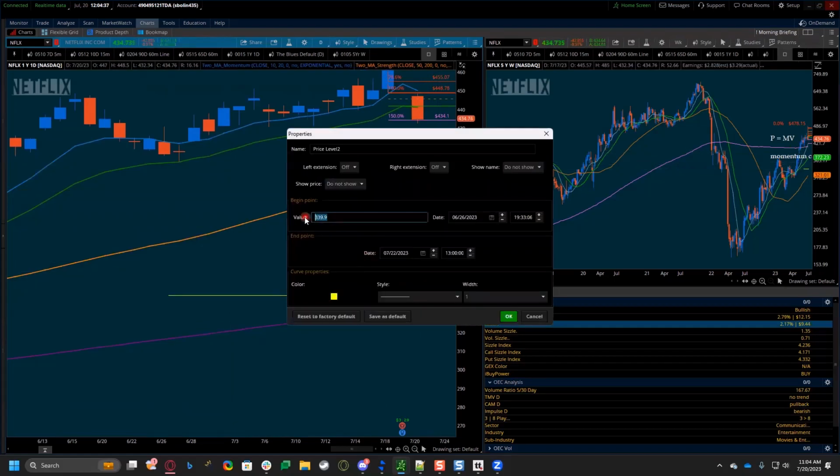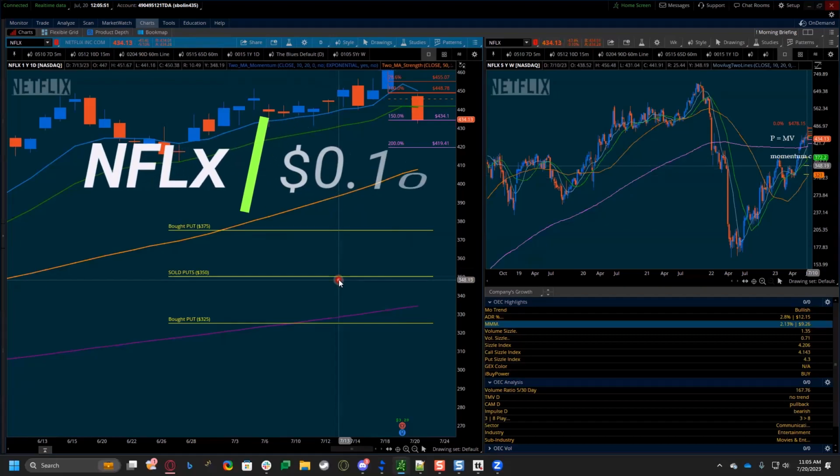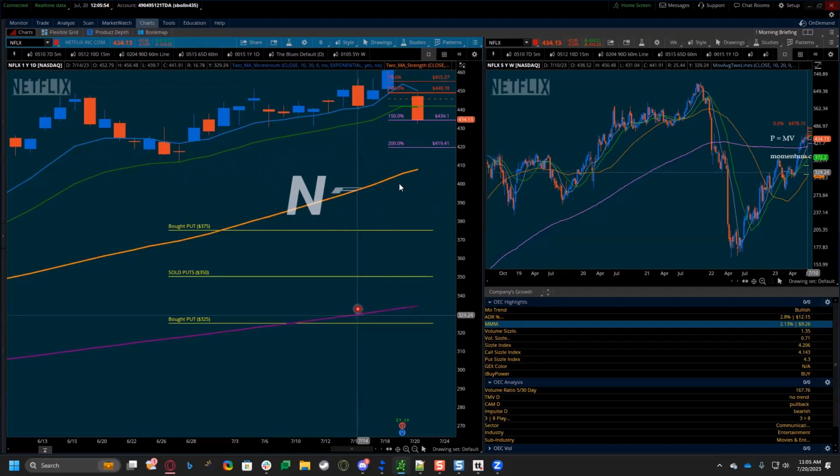Now, the way options work, if you're still trying to get familiar with them, is you can't be net short puts if your account can't afford what they represent, those 100 shares. So I couldn't just go out and sell a naked put. I have to cover that put somehow. If I want to sell two puts, I have to buy two puts. So this makes everything equal. I'm short two in the middle. I'm long one up here and I'm long one down there. And that's a total of four puts, two long, two short. So the whole thing was opened for $10. That's 10 cents. And I bought to open the butterfly and then they reported.